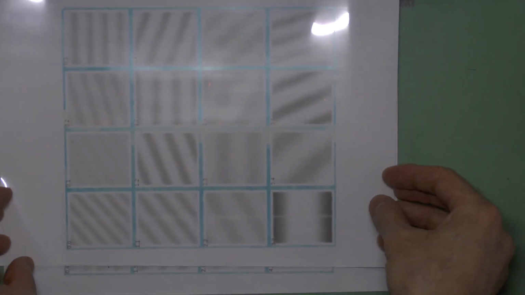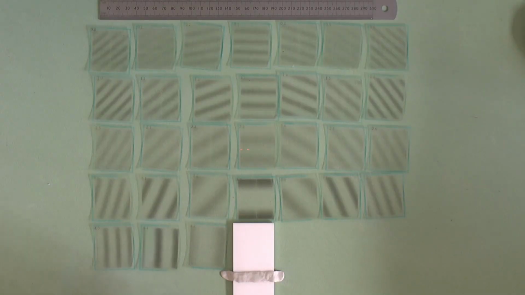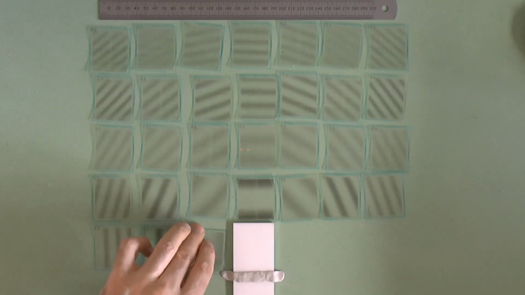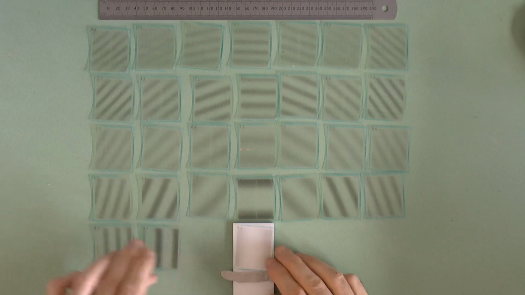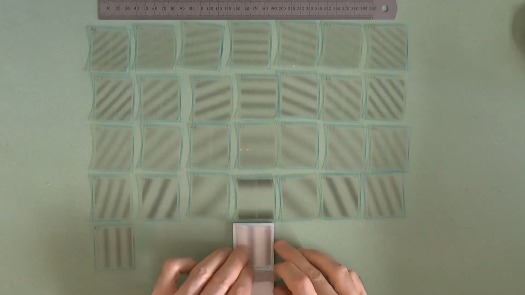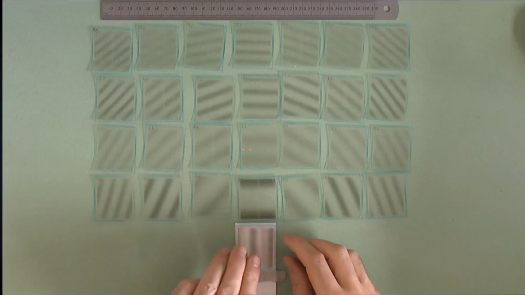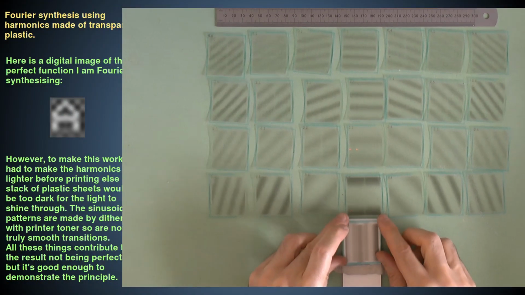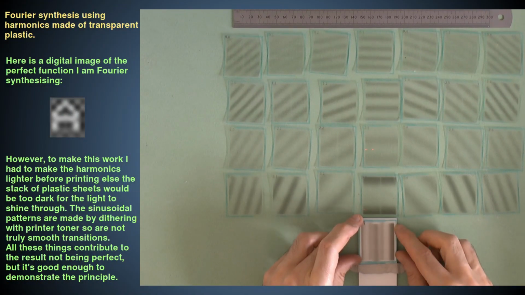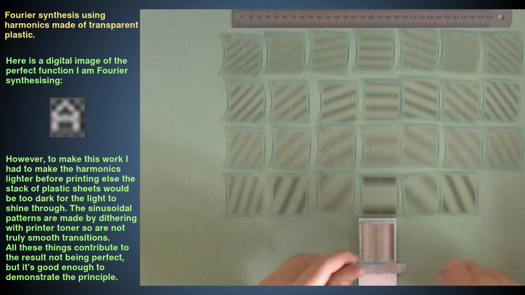describes real-world events. So, using Fourier's methods, I was able to calculate what set of pure sinusoidal wave patterns, or harmonics, I needed to print out onto this transparent plastic, such that when I add them all up on top of each other, I get this general non-periodic pattern of a capital letter A.